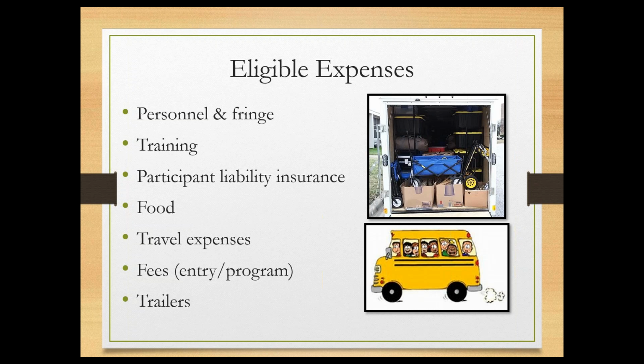And for travel expenses, you can request gas or mileage. You cannot request both for the same event, because that would technically be double dipping. But if you needed to purchase gas or mileage, that's completely fine. We actually use the federal mileage rate for this grant. Or we can support you renting vehicles or renting trailers for the specific event. That is completely allowable. Unfortunately, for travel expenses, we cannot support anything with a motor, which I'll go over in just a second, but that means that we cannot support purchasing a vehicle or anything like that, but we can support the rental of those vehicles.